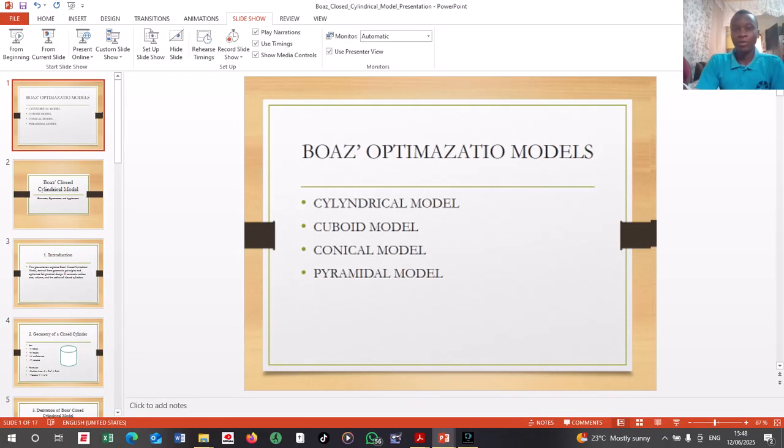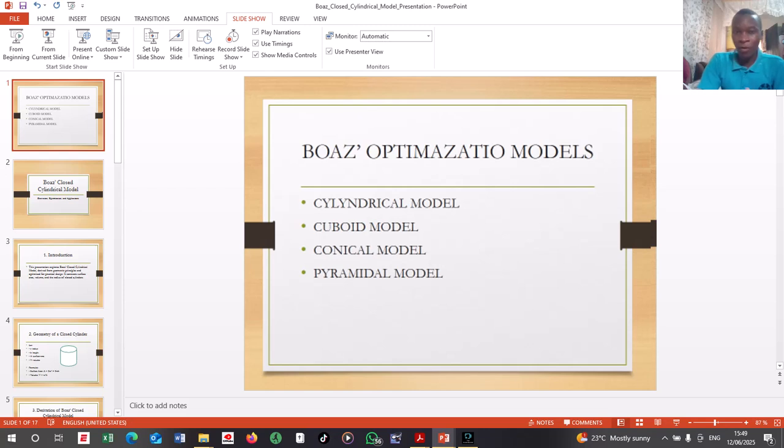So what do you say about these models? As you can see, the cylindrical model for the closed system is very nice, and it's a very new model that was recently derived. Of course, I derived it this year, 2025. So to all Africans, to all Kenyans especially, you have to be very proud of this guy, because this is a Kenyan model and it's very new. I'm just waiting to be called and present this model to the world.